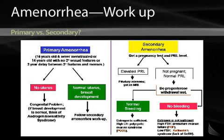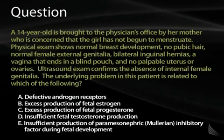The abnormal response would be no bleeding, and in this case it would suggest that the estrogen in the uterus is not sufficient. In these situations, you can obtain the FSH levels. If the FSH levels are high, it indicates the diagnosis of premature ovarian failure. But if the FSH levels are low, then it could be a situation such as Kallmann syndrome, especially due to a lack of GnRH. And in these situations, these patients would have additional manifestations such as anosmia, or an inability to smell. We will do a few questions to try to understand this concept better.